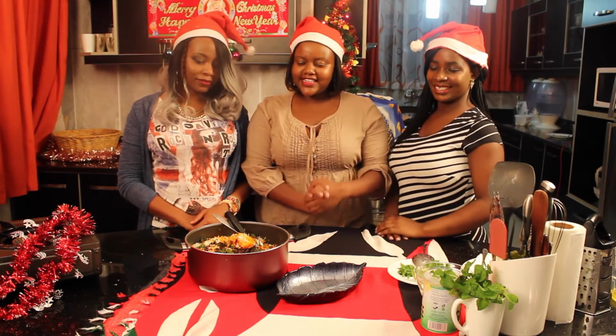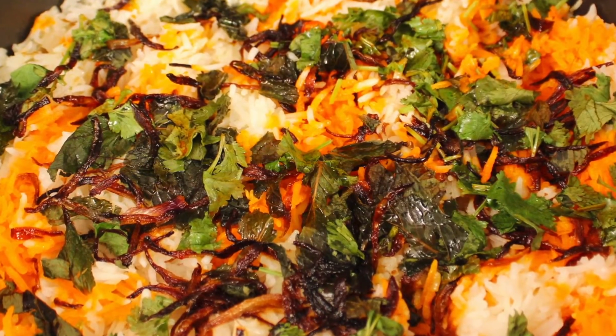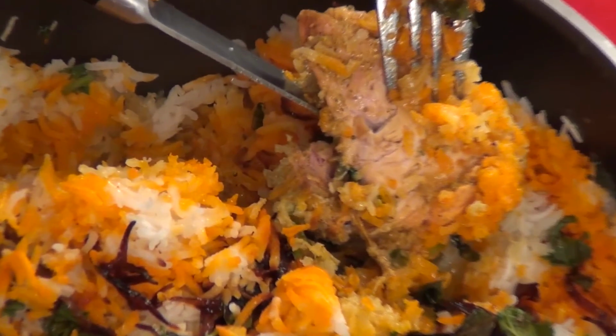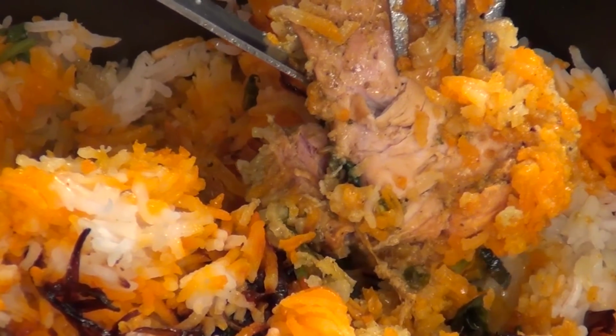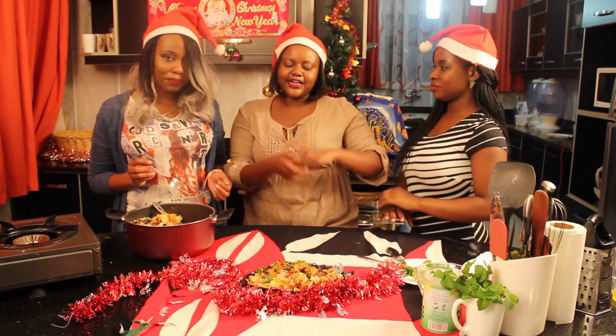Yes. So once the biryani is done, it should look like this, nice and colorful. And your chicken should be cooked all the way through. A good way to make sure is to take a piece, and if you pierce it with a knife or a fork, there should be no bloody pieces coming out. And then your bottom should also not be sticky. So that's it, guys. That's our chicken biryani.